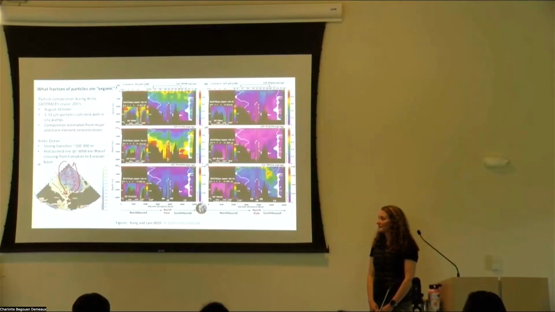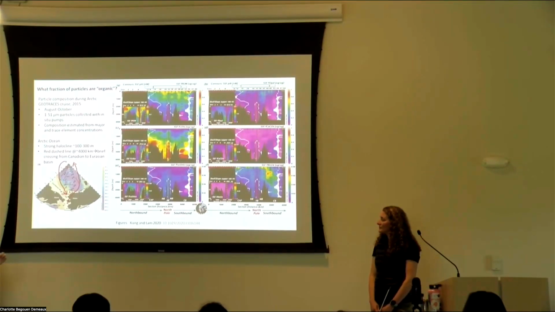In each of these, among other things, they put submersible pumps into the ocean that pull through about a cubic meter of water onto filters. They brought the filters back and analyzed them for trace elements, which they interpret to give the fractions of the mass on the filter that was organic, inorganic, lithogenic, made up of iron oxyhydroxide, some fine rust particles basically, oxidized manganese, calcium carbonate, and sulfur.